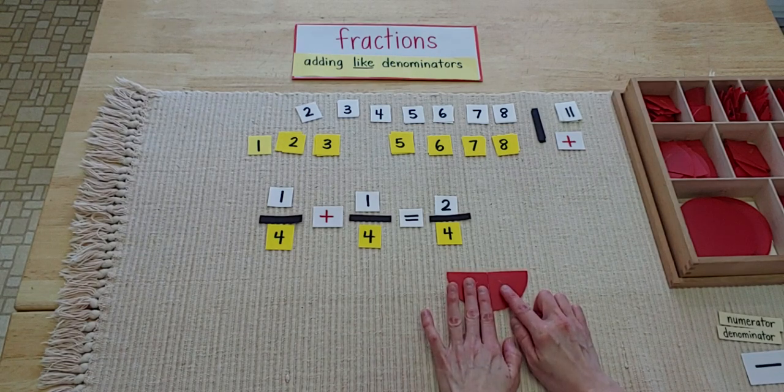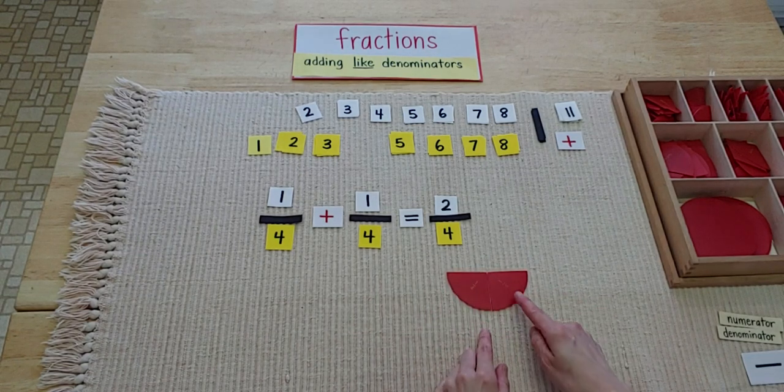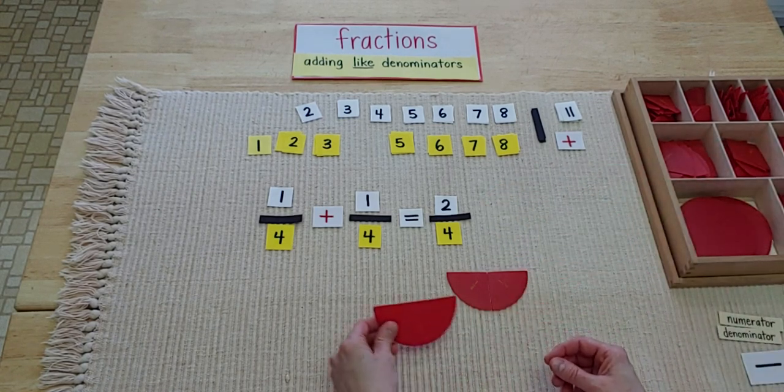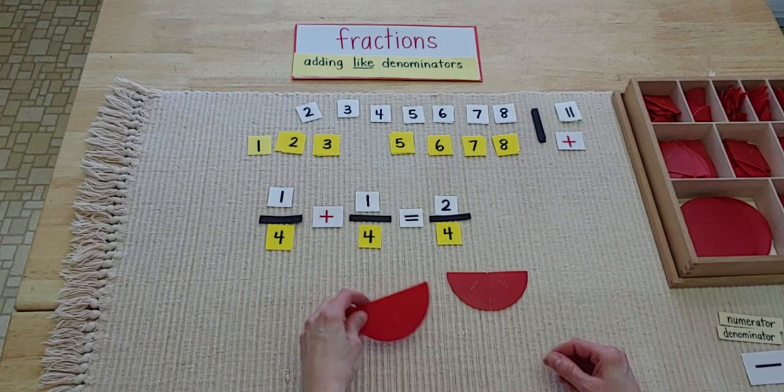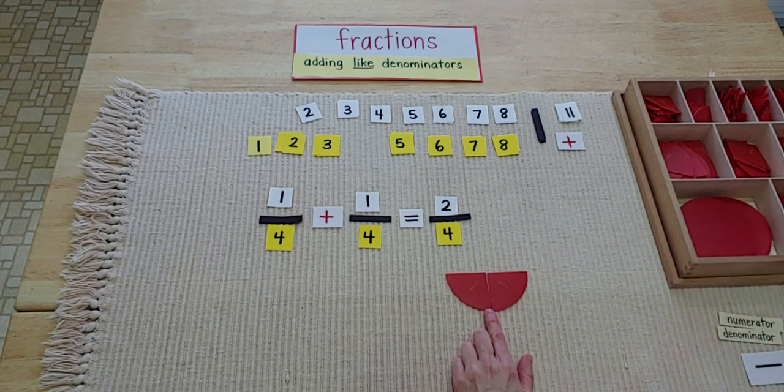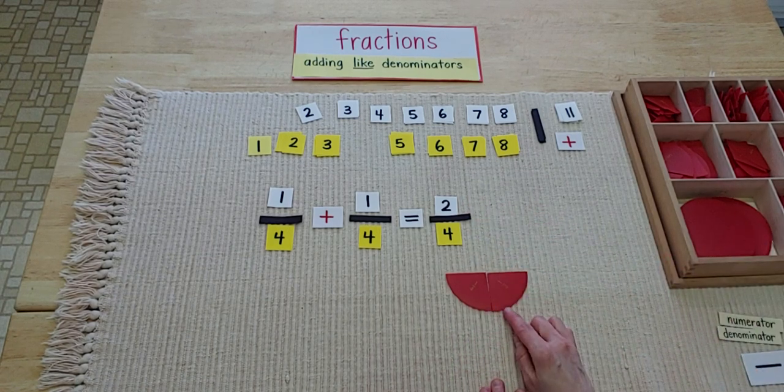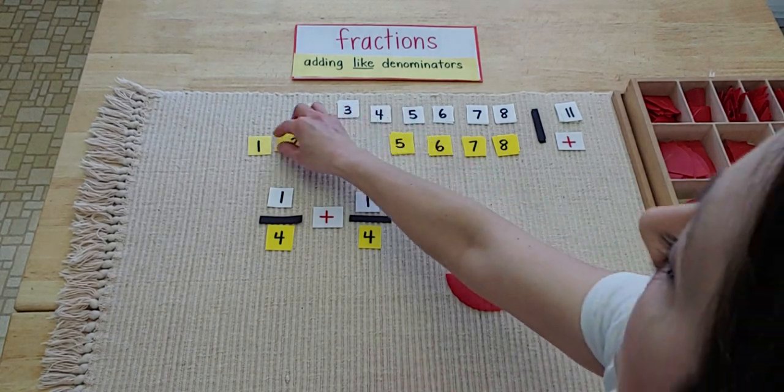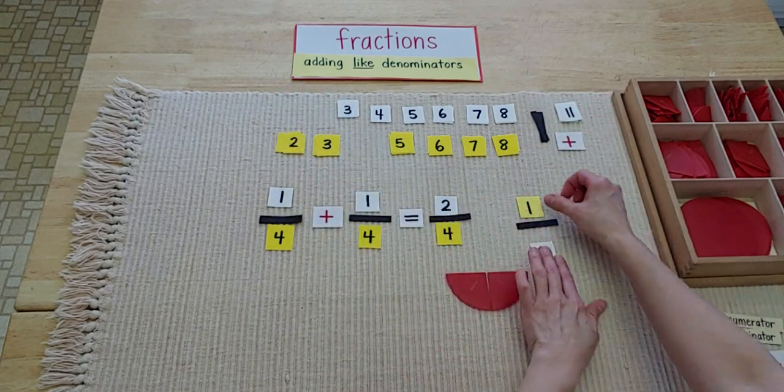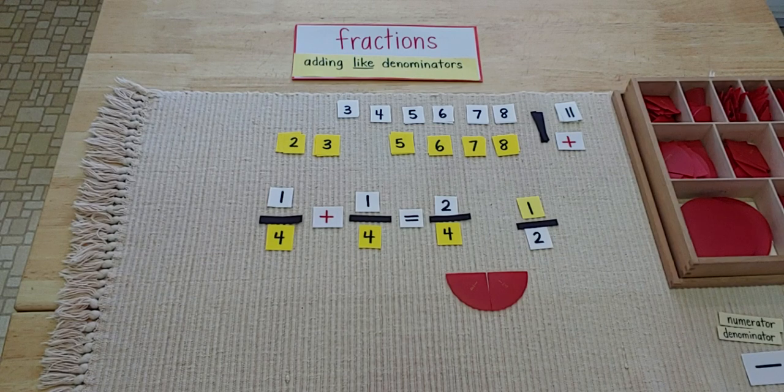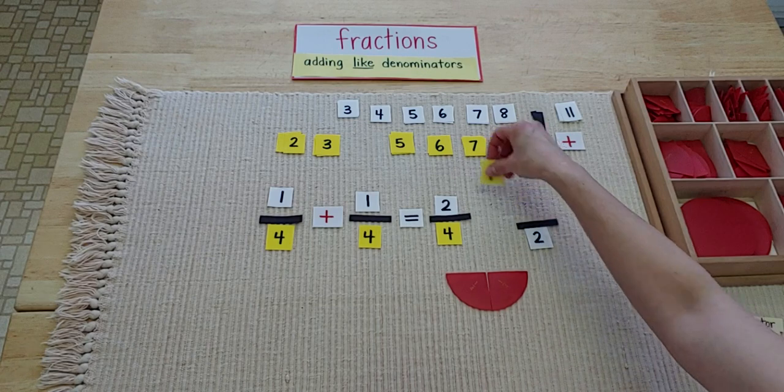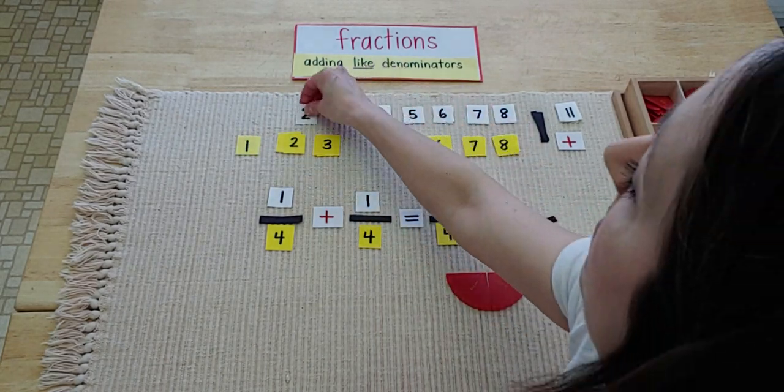Now, if you're noticing, at least I noticed that this looks like a half of a slice, just like we talked about before when I was talking about pies. I can fit this half right on top of my two fourths. So I could also say I had two fourths pieces of cake, or I could say I have one half. It's almost the same thing. One fourth is the same as one half. I'm going to put my cards back.